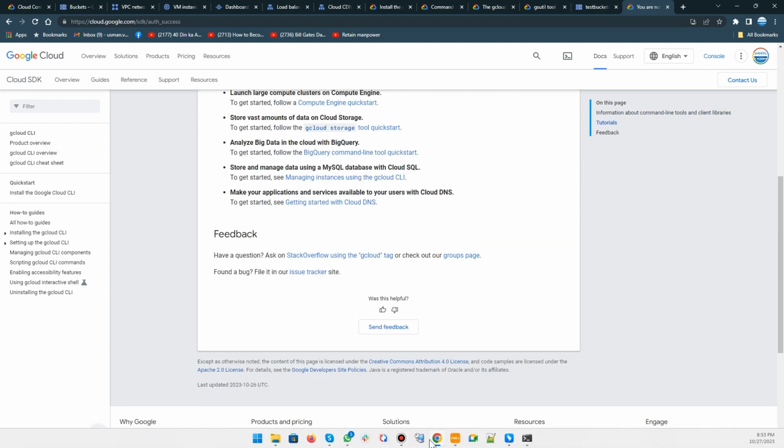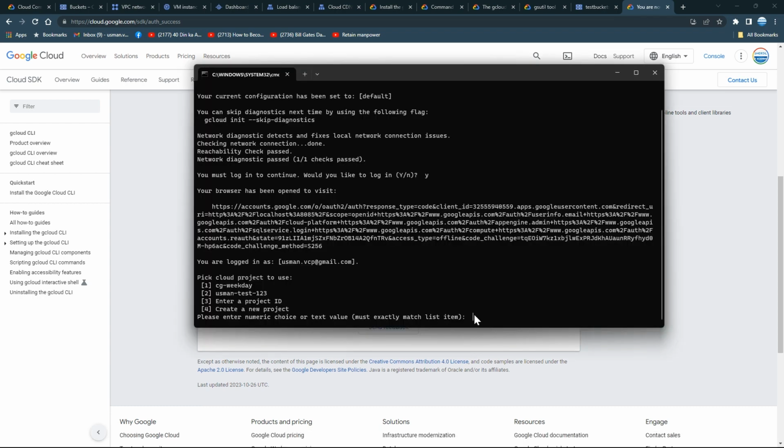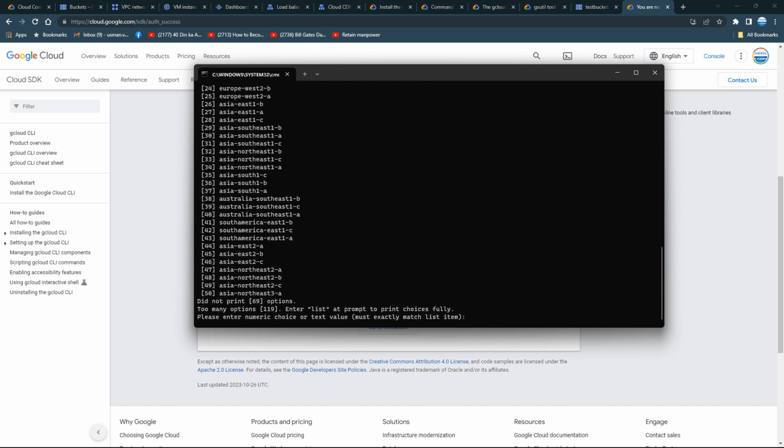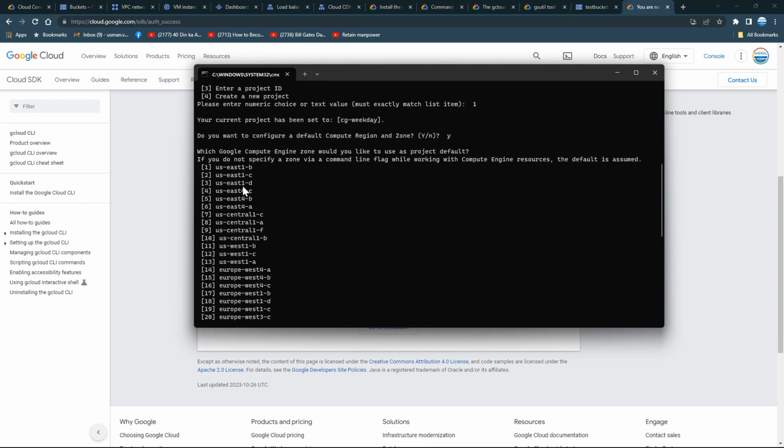That's great. Now let me reopen. As you can see, it's asking to pick the Google Cloud project. I'm using CG weekdays. Select one. Your current project has been set up. Do you want to configure a default compute region and zone? Yes. Let me select the compute region US East 4, and the specific zone.